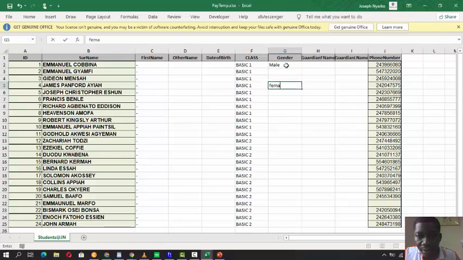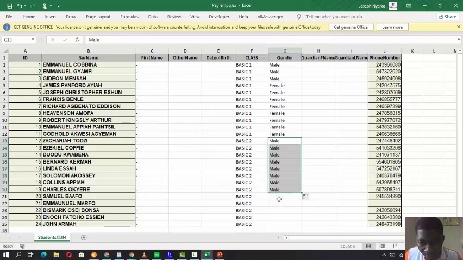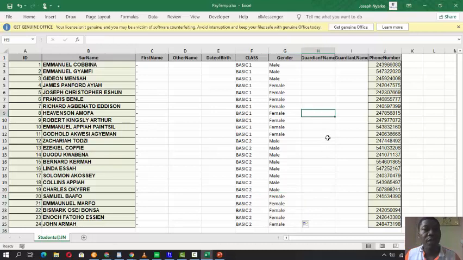Then maybe female. So we click, we drag to copy, we click, we drag to copy. Maybe that's where our female is, female fill. Let me make this capital letter like this, and then let's duplicate again. And then we have a male, so let's make it a male. Maybe for now if they start from the males, so male, and then we have female. We click and we drag. So I think we are done here.